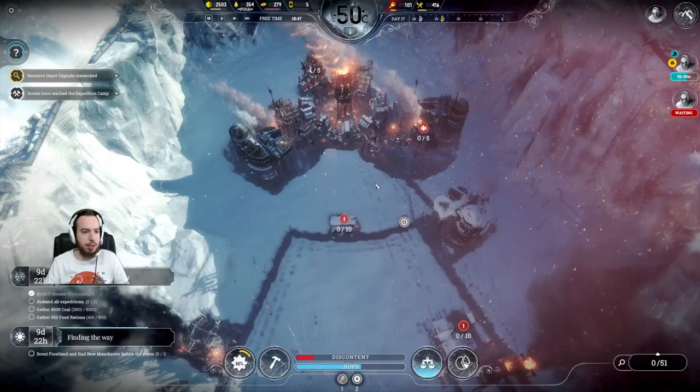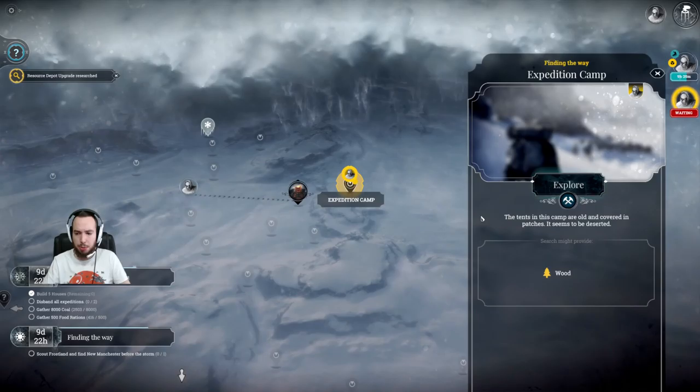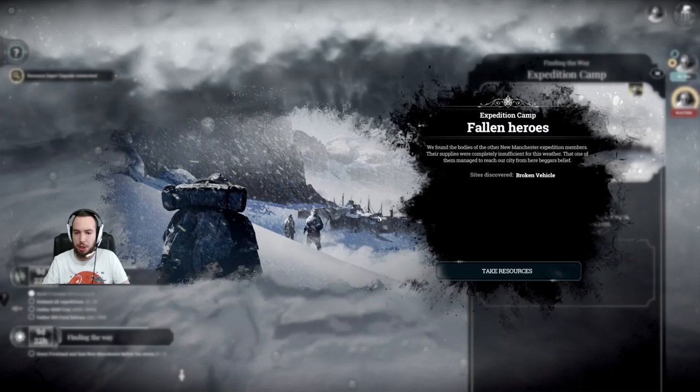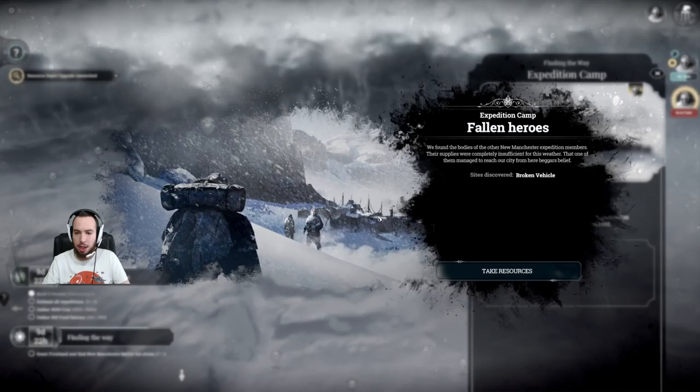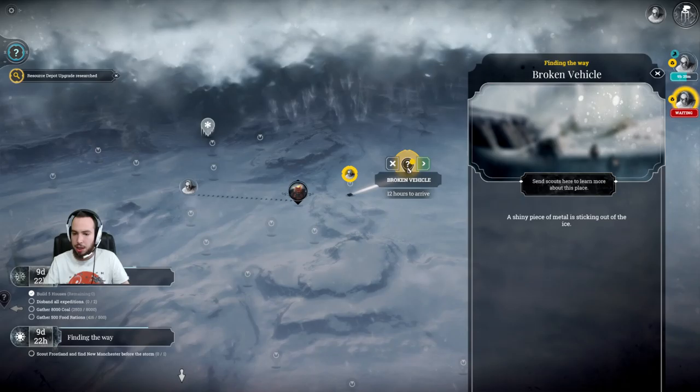Scouts have reached the expedition camp. Some wood. The tents in this camp are old and covered in patches. It seems to be deserted. Explore. Fallen heroes. We found the bodies of the other New Manchester expedition members. Their supplies were completely insufficient for this weather. That one of them managed to reach our city from here beggars relief. Take resources. Okay. Keep going. Broken vehicle. Shiny piece of metal sticking out of the ice.